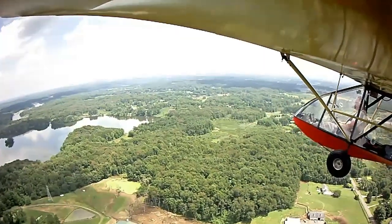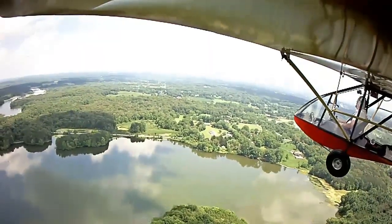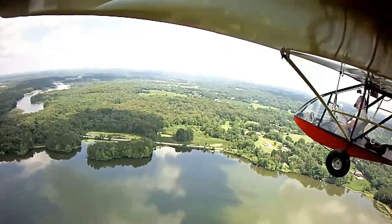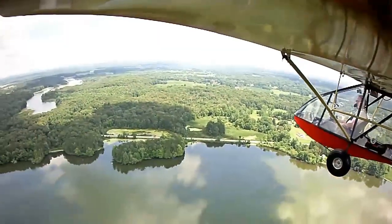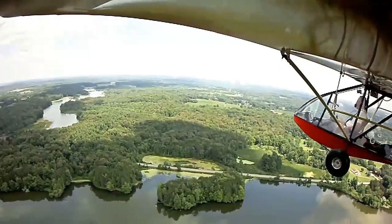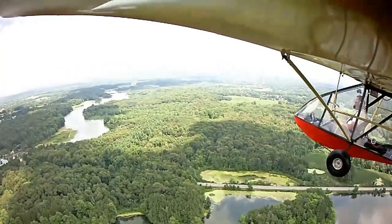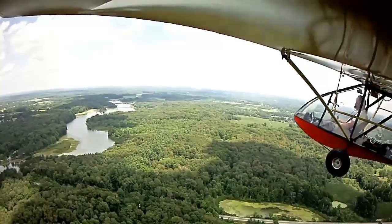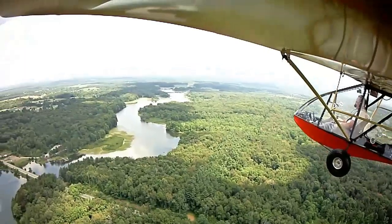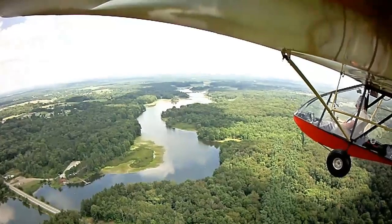Where are we at? We're over Mogadore Reservoir. I gotta remember, if I'm gonna circle something, I gotta turn to the right. I can't do left turns. I don't know if I like the camera out there or not, but at least you can see what I'm doing with the handle, and you'll see me put my finger on them flaps to get them on and off and stuff. I also made a little change in my little spy camera, but I think my leg's probably going to be blocking the view of the instruments, unless I'm careful to straighten it out or something. It'll be hard to see what I'm doing there.